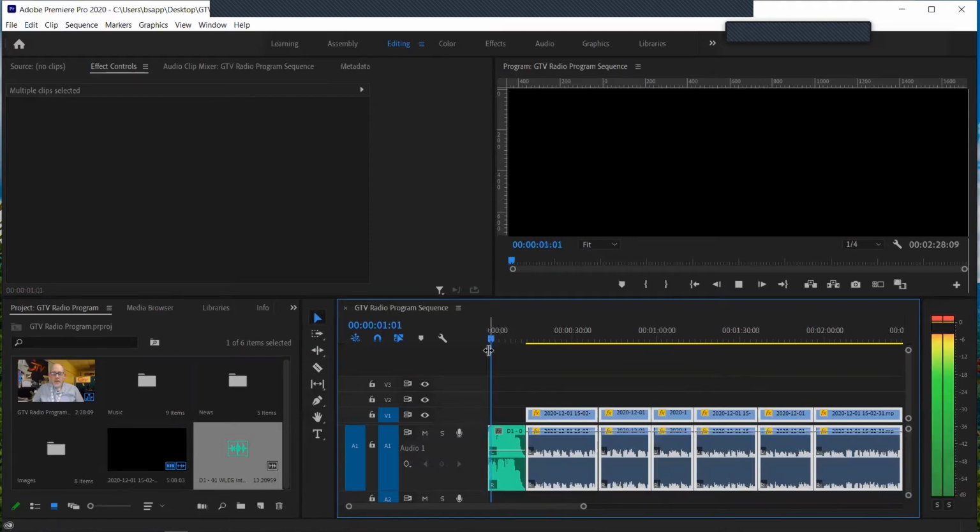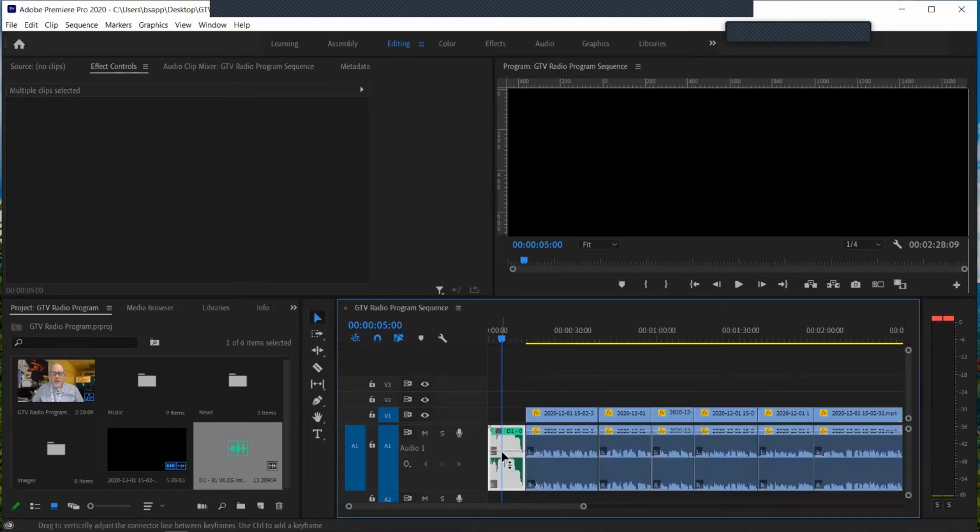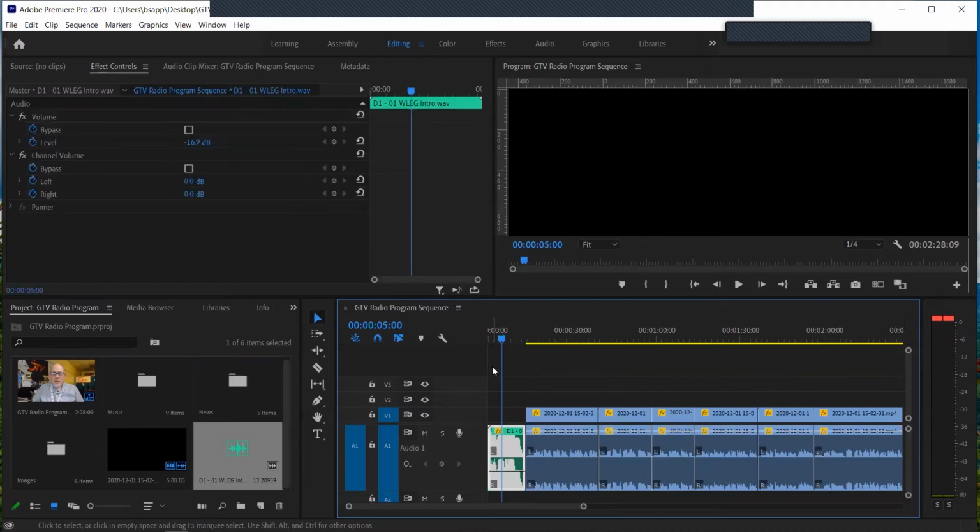So again, I want to check the volume level, and it's way too loud, so I'm going to adjust it a couple of times here until I get it right. Now I've got it too quiet, so I'll raise it back up again. Still a little too quiet. And here you go, right level. Now what I need to do is have it transition a little bit from one to the other.